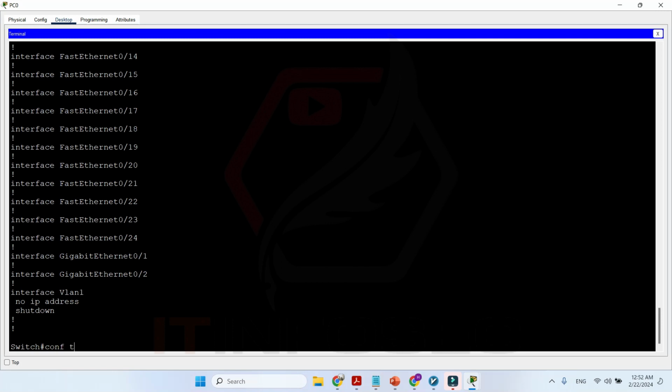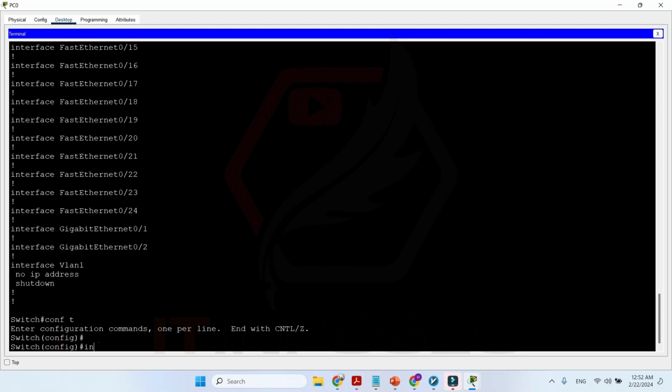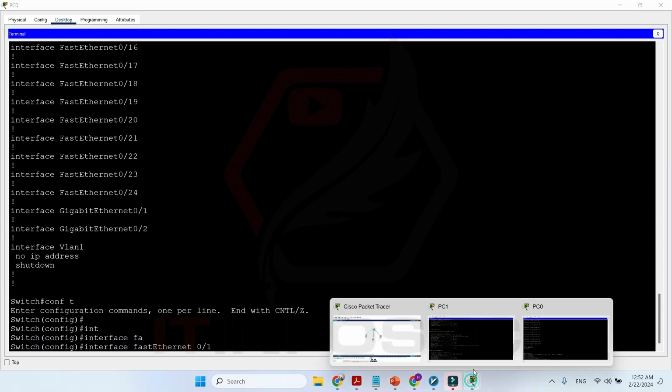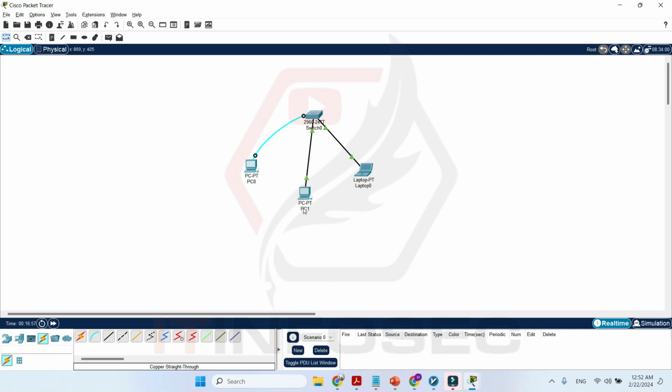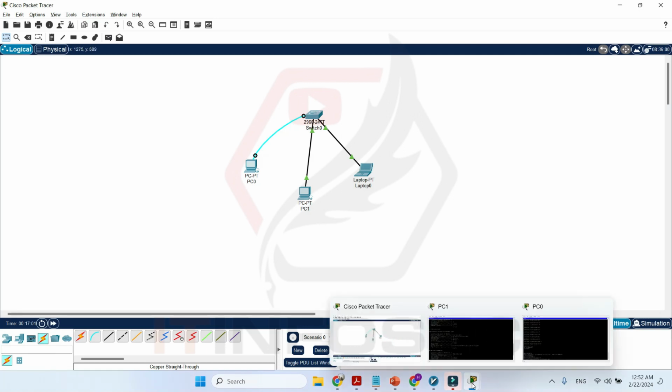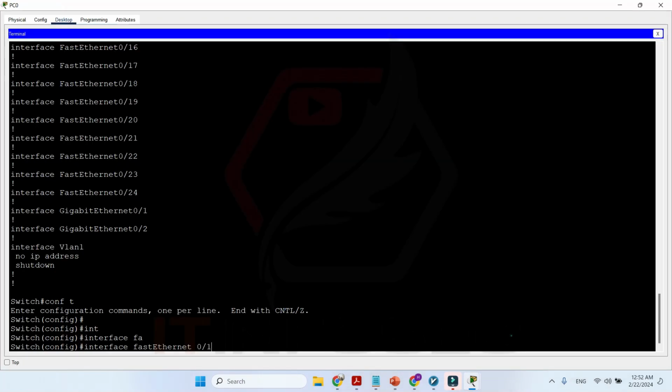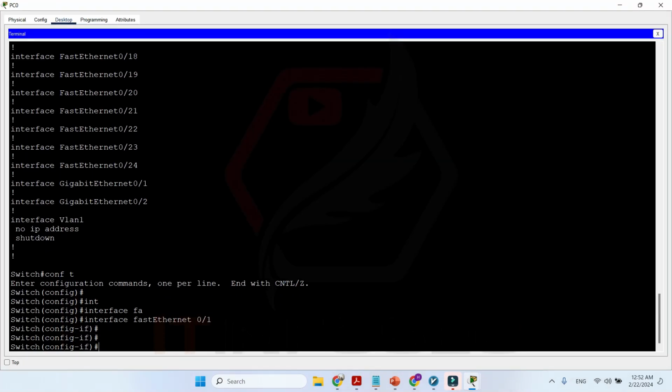Okay, enter again conf T, interface FastEthernet 0/1. 0/1 is the first computer connected. I entered from the global configure mode into configure interface.